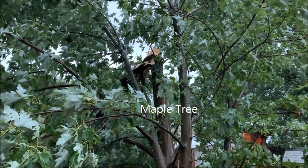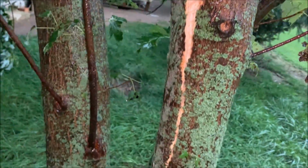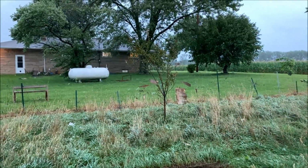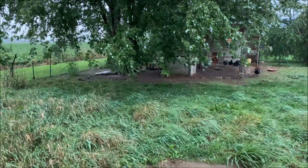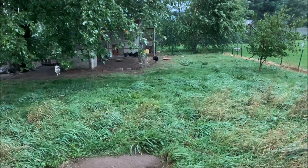There's that pine tree. It knocked the entire height out of the pine tree. That stinks. It's also got a huge split here too. Split it all the way down. There's where my shelter was. It just completely picked that shelter up and blew it to pieces and flung it out in the yard. This could have been worse, but I'll be curious to see what the winds actually were for that. Because like I said, I was watching it out the back, and it was absolutely crazy watching it blow. And we were supposed to get 80 to 100 mile an hour winds with that storm.